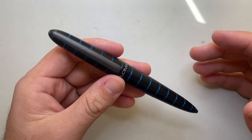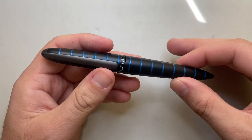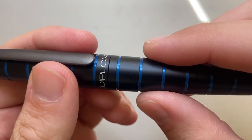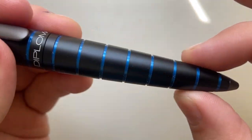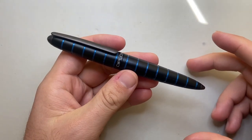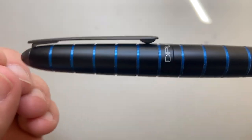Let's talk some pros and cons — I'll start with the cons. The first is one that will be personal to individuals: the tactile feeling of these rings. If you look up close, they are cut at a very precise angle — it's sharp. They're not particularly deep, but you can feel them. That tactile experience is not going to be for everyone. They aren't smooth rings; they are cut in and you can absolutely feel them.